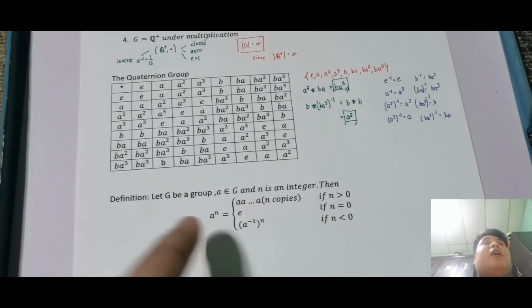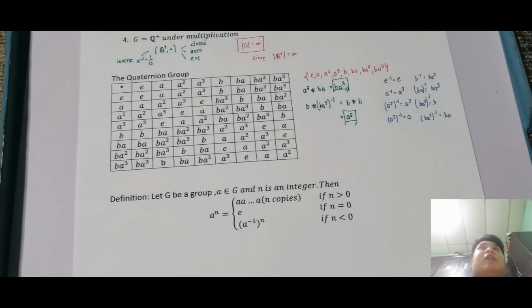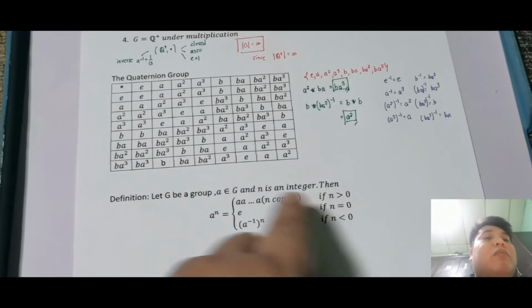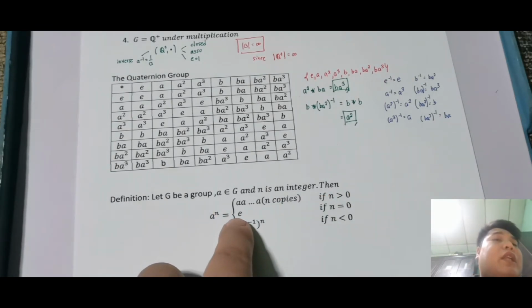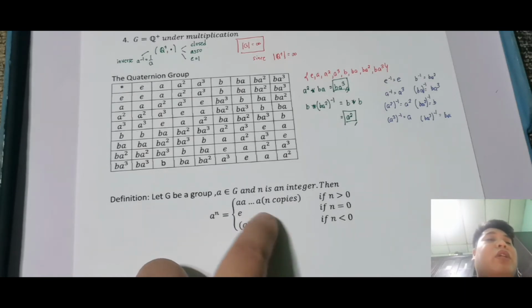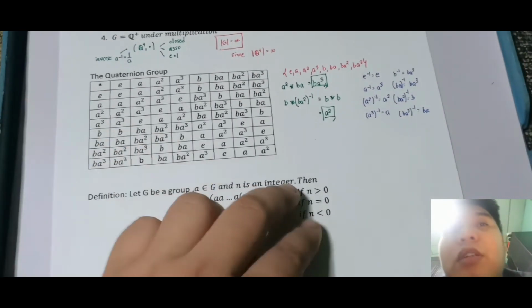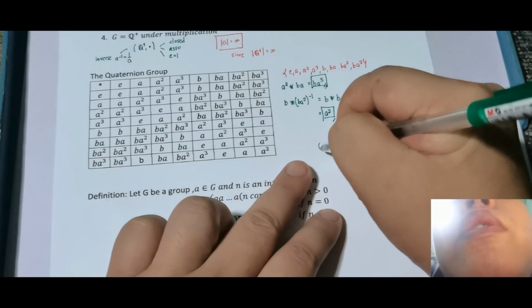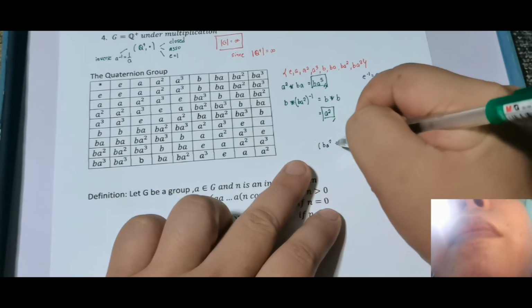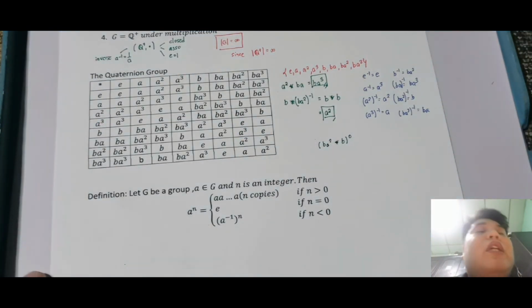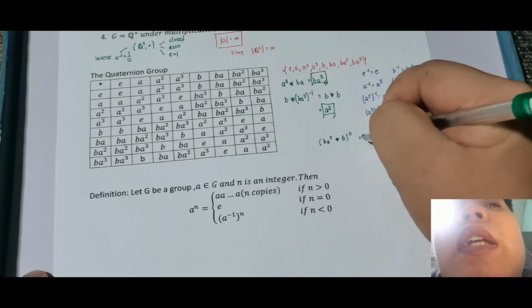Okay, so then A raised to N is equal to A asterisk A asterisk A asterisk A, N copies. So kung ilan yung N, for example, that is 3, so that is A asterisk A asterisk A. So tatlong element A asterisk mo sa isa't isa. Okay, so for N greater than 0 pag positive. Ngayon, for N equal to 0, meaning yung A raised to 0, that is always identity element. Tandaan, yung A raised to 0 is always identity element. Again, yung A is arbitrary. So, for example, kunyari, yung ginawa ko, we have BA squared asterisk B, tapos na-raise ko sa 0. Kahit anong gawin ko dyan, since 0 yung nangingibabaw na exponent, this is just E.